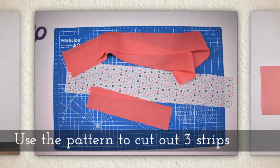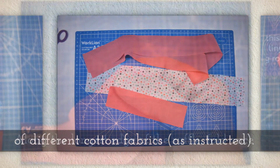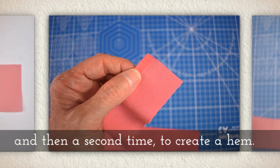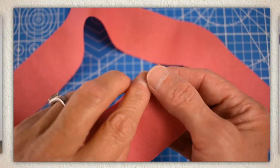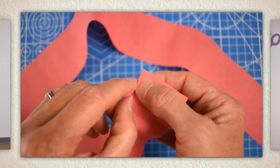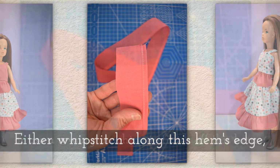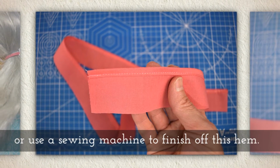Use the pattern to cut out 3 strips of different cotton fabrics as instructed on the pattern. Along the longest edge of the ruffle piece, fold once and then a second time to create a double fold hem. So you'll see me doing that here. I fold it once and then I fold it again the second time, and now I'm ready to begin my stitches on that hem. Either whip stitch along this hem's edge or use a sewing machine to finish off this hem.